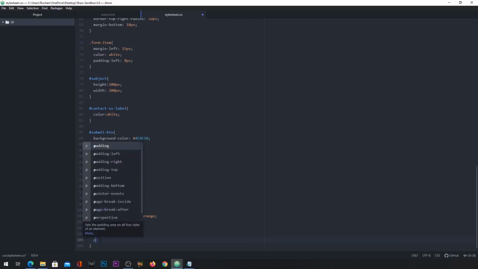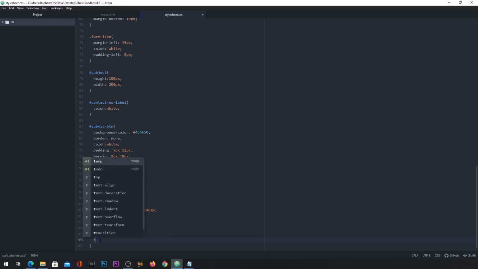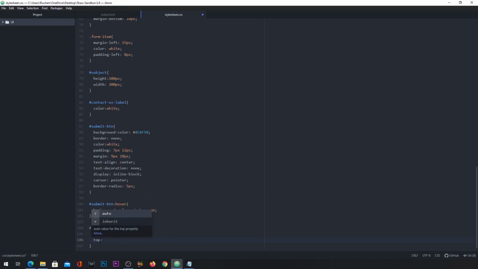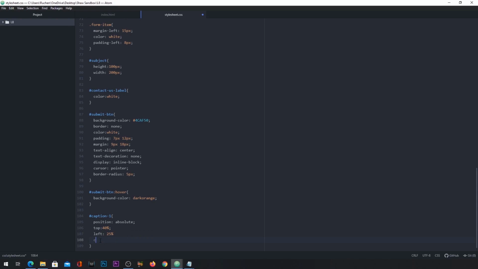So over here it's an ID, so I'm going to say caption dash 1 should have a position of absolute, because it's sitting in a relative container, and I want the top to be at 40% when it transitions in. I want the left to be at 25% of the viewport, and I want the color to be white because currently it's black.